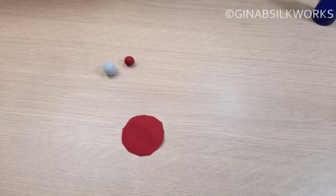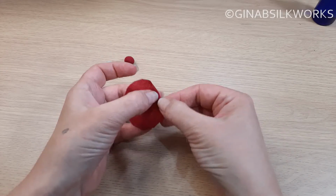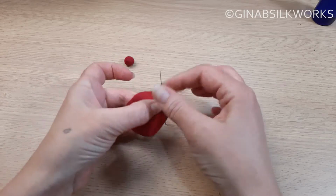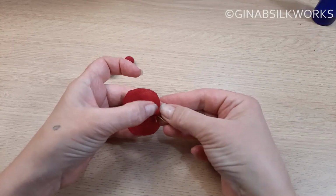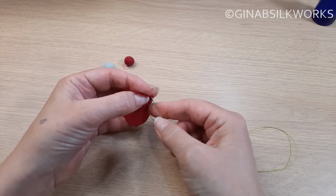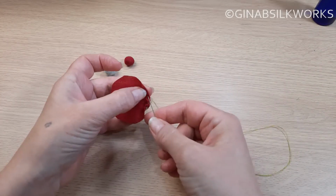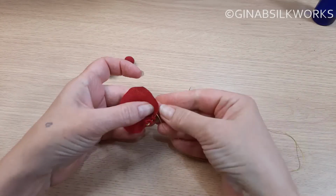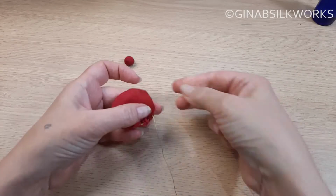And I do think I will wax this as well. Now this time, I'm going to fold a little bit in. Start with a back stitch. And then with each subsequent stitch, I'm going to fold in. So this isn't the most time efficient version of a ball button, but it is nice if you're doing something, as I say, with silks or a satin. You're doing a few little ball buttons for a bridal gown. This is a nice way to do it so that all the ends are enclosed and encased.